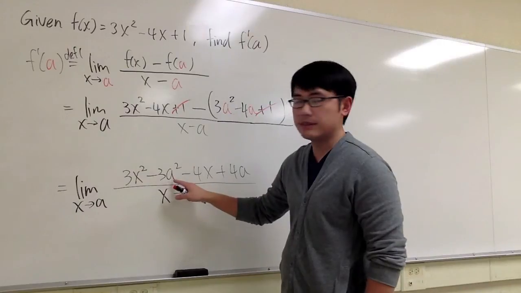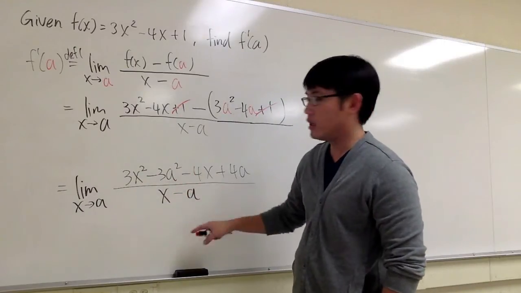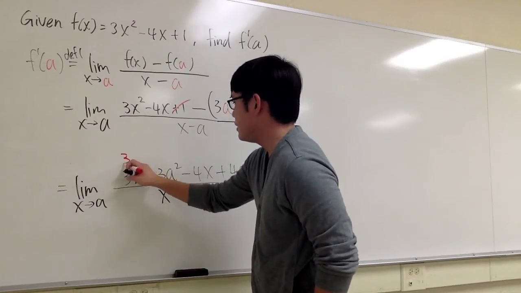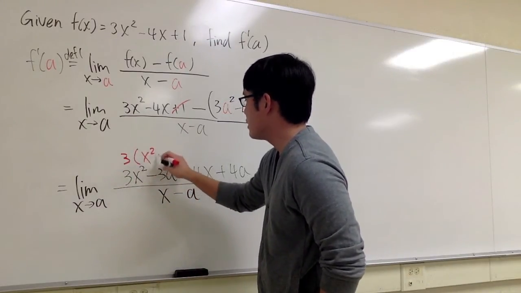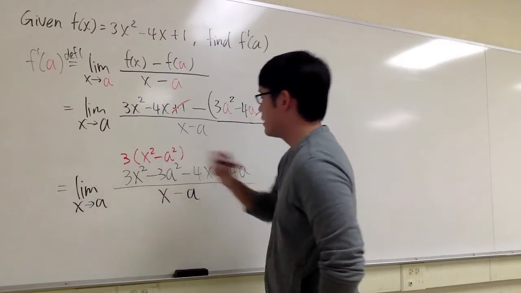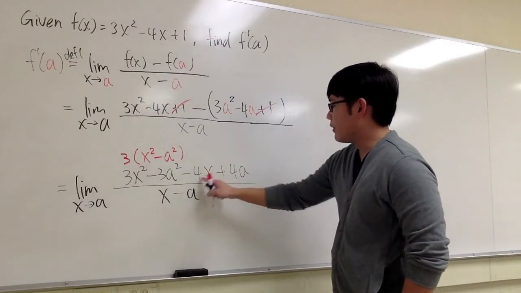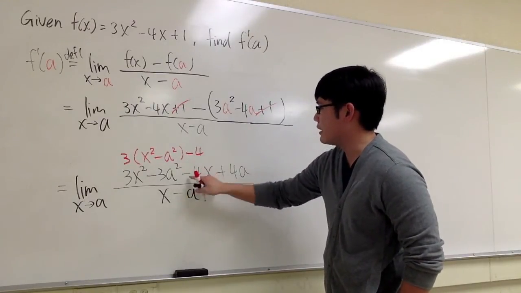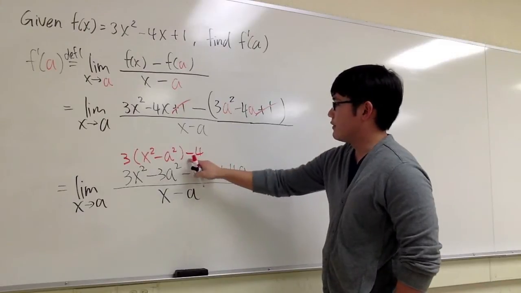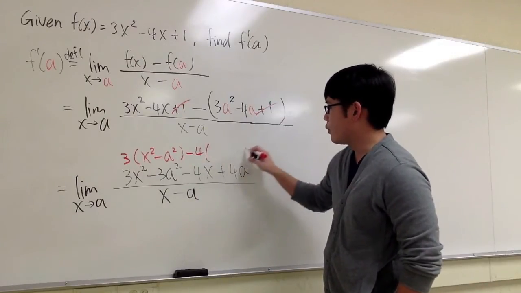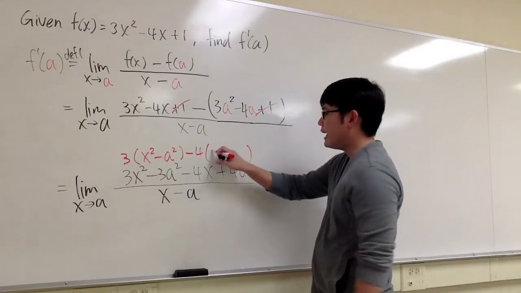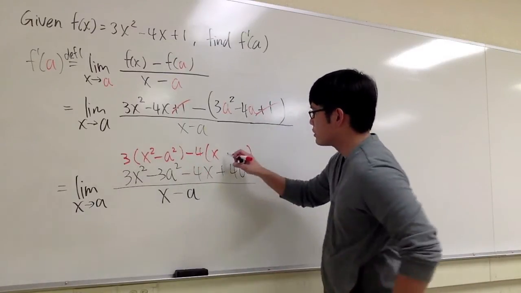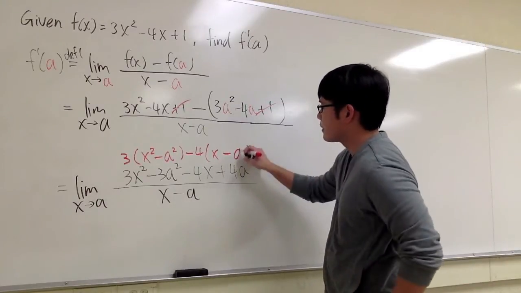Because I can factor this by grouping, since we have 4 terms. For this part, both of them have the 3, so I can factor out a 3. And I will get x squared minus a squared, like that. Both of these have a 4, but you have to maintain the same sign, so I'm going to factor out a negative 4 instead. I factor out negative 4, and then I'll open the parentheses. This right here will be x, but originally I have a positive right here. I factor out a negative, so it becomes minus a right here.